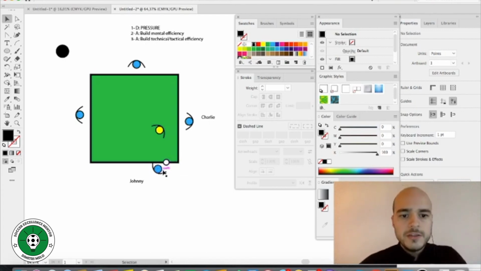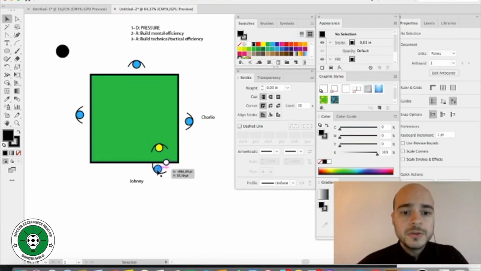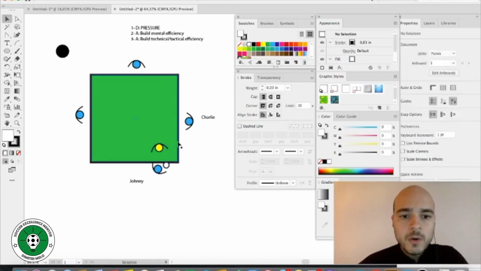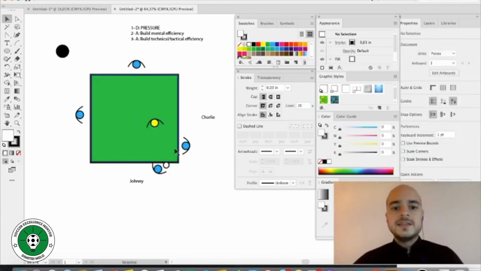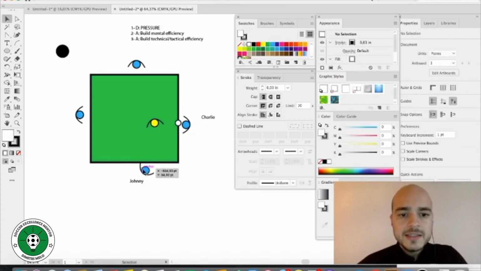So Johnny controlled, let's say Johnny controlled with his right foot. And he got cornered, and let's say he almost lost the ball, or he lost the ball. It's better if you can use situations where he lost the ball, so you can explain to him exactly what happens, because he has the stimulus from the unsuccessful play that he tried and he failed, so he had that stimulus on his head. Okay, so let's say he controlled with his right, and because he cornered himself, he could only play to Charlie again, and this guy stole the ball. Okay, stop the exercise. Stop the exercise, come back, go back, put the ball back to Charlie, set up the same situation that happened again, set up on the previous pass before the mistake.